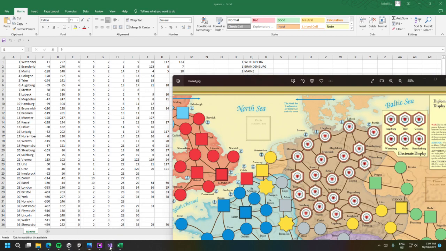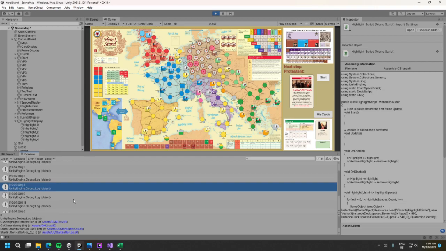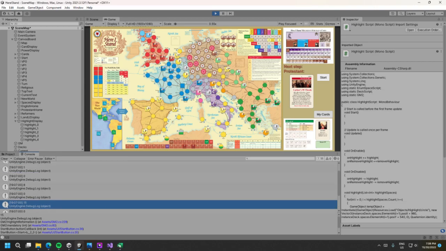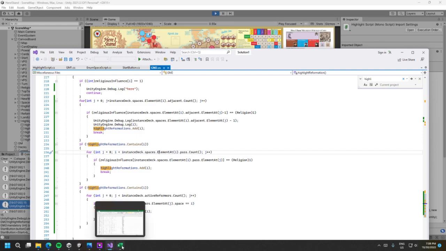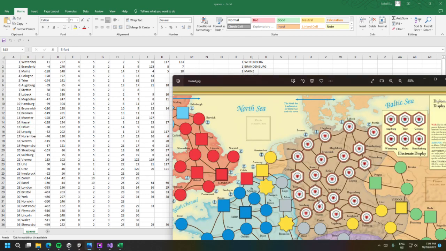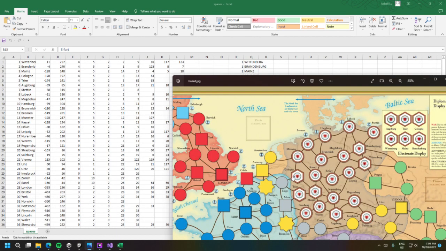So what is this highlighting actually? This highlighting is not these places. 15. So 8, 15. What is 8 and what is 15? 8 is this, and 15 is Erfurt. Okay, I think this is right. The problem is I feel like this is... How does this 3 get there?